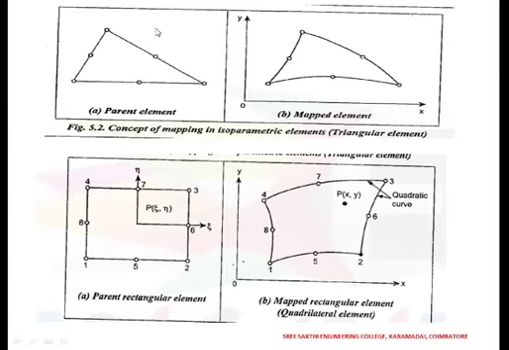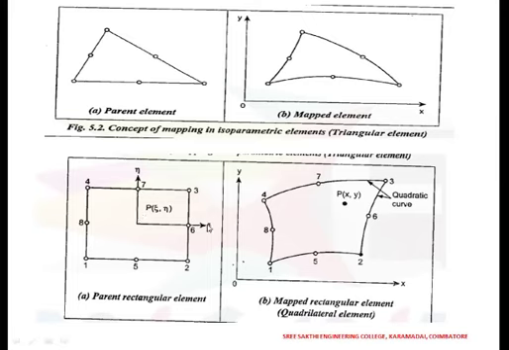Okay, now in the second slide you can see this is a parent element. Parent element is nothing but your global coordinate system. So this particular local element coordinate system we can convert into the global coordinate system. You can see this is a curved shape, curved triangular elements. Now the rectangular element is for zeta and epsilon, so it is a local coordinate system. That local coordinate system is converted into the global coordinate system by means of a quadrilateral element. It is called a quadrilateral element.